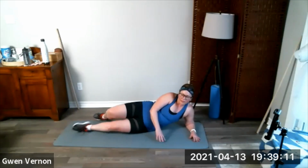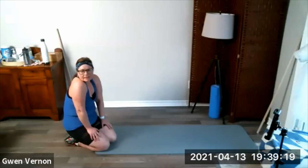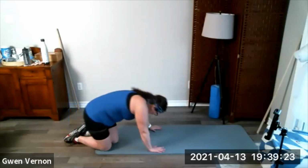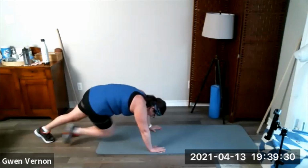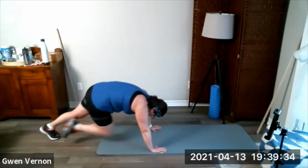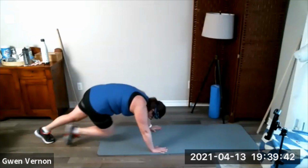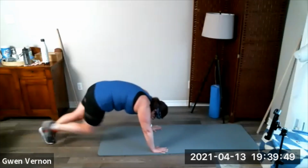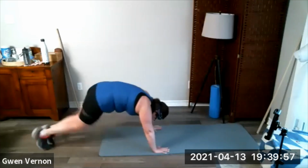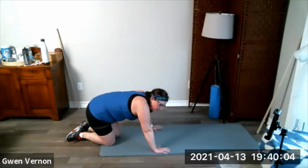Heading into our last exercise. This is the one that can really push your cardio. 10 seconds. Getting into that plank position. 3, 2, 1. Best yet. And we're done.